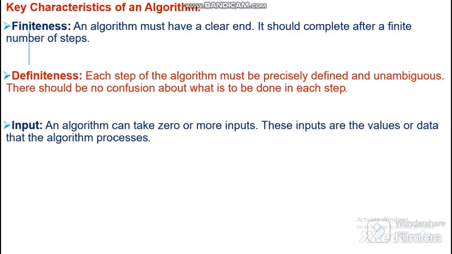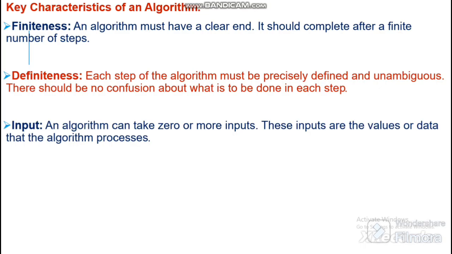Input. An algorithm can take zero or more inputs. These inputs are the values or data that an algorithm processes. So an algorithm may or may not take input. For example, if you are printing hello world, I can just type printf hello world. For this, I need not take any input from the keyboard. Directly I can write it in the program and print the output.